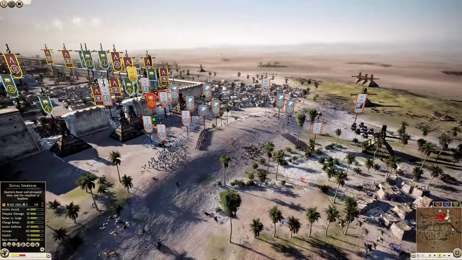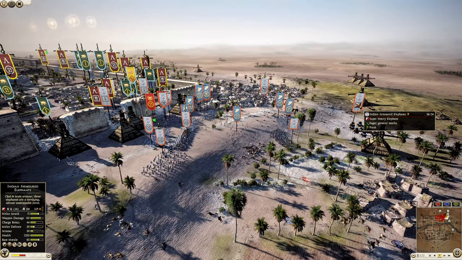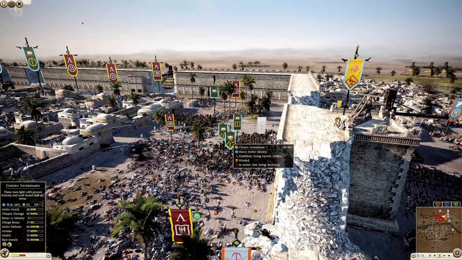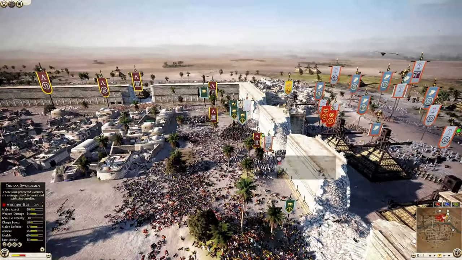Balance power is definitely in favor of the defenders. I mean, Seleucid still has an ace right there. If he can get in there and maybe start causing some big-time breakdowns and unit routing, you never know. You really never know.